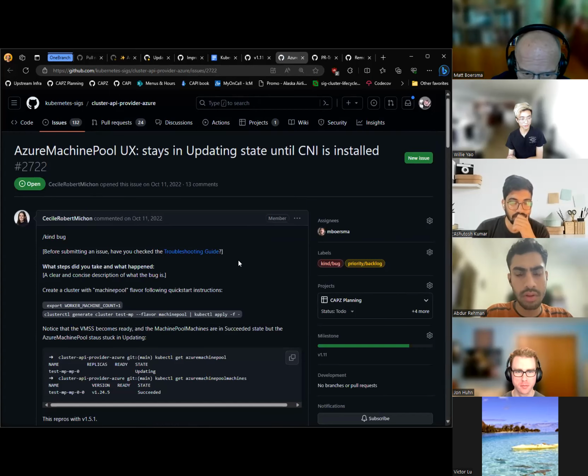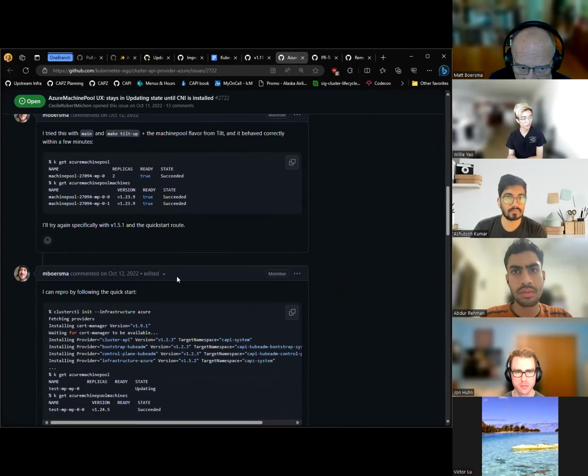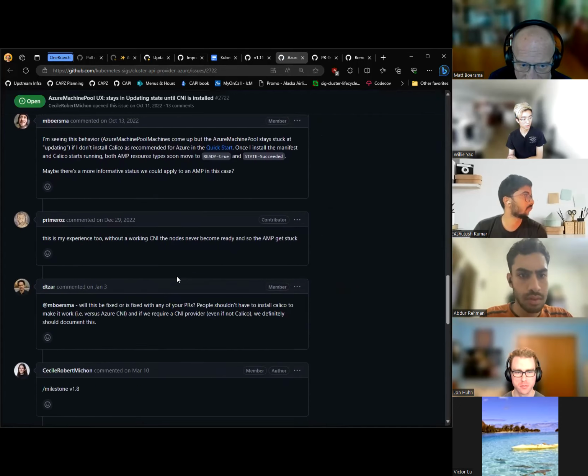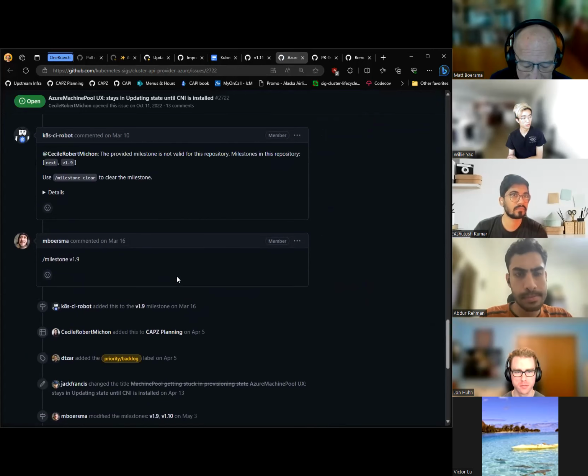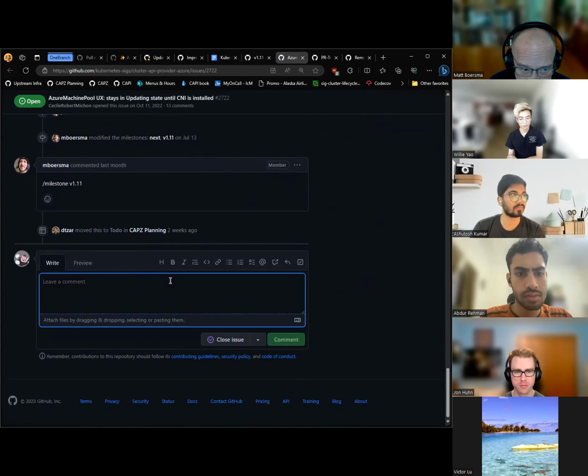Azure Machine Pool UX stays in updating state until CNI is installed. This one I have not gotten to. I've looked at it a few times. I'm really not sure what the solution is, and maybe I should unassign it at this point because I don't think it's realistic that I'm going to have time to look at it before the next release. Okay, so I guess I can also move it to vNext, if that's appropriate, or do you think someone will pick it up?